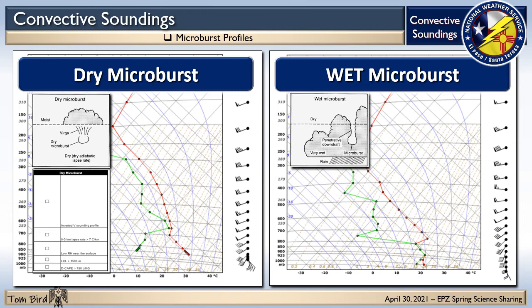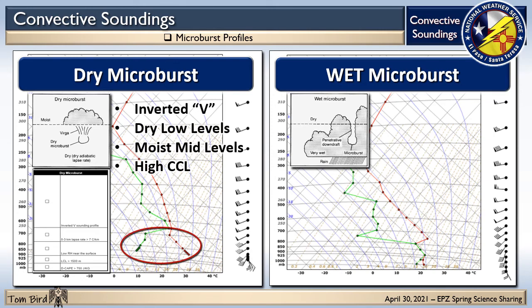We actually have a dry microburst checklist. So, moist aloft with evaporative potential down below. The high storm base allows for accelerating downward winds for a microburst or downdraft. And then on the right-hand side here with the wet, you're entraining some of this dry air, and this evaporation aloft will cool that air and accelerate it down towards the surface through this moist layer. And as it does, it collects the rainfall and really produces very heavy rain in many cases.